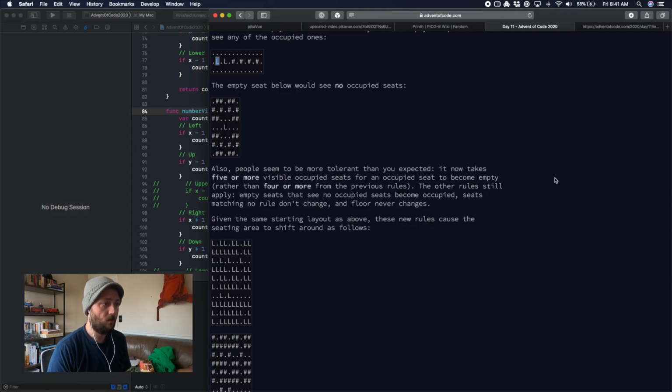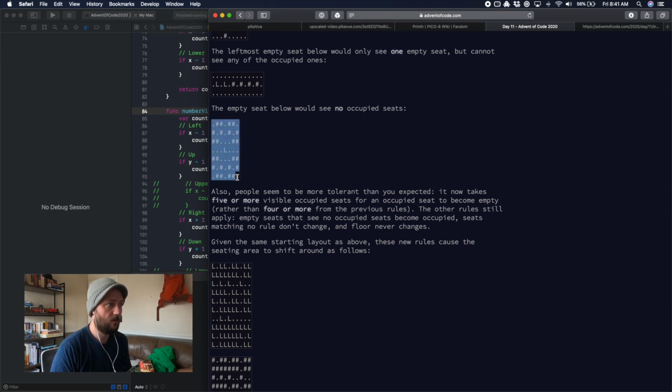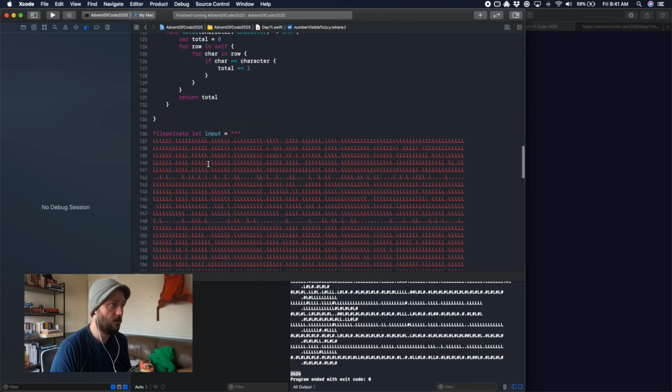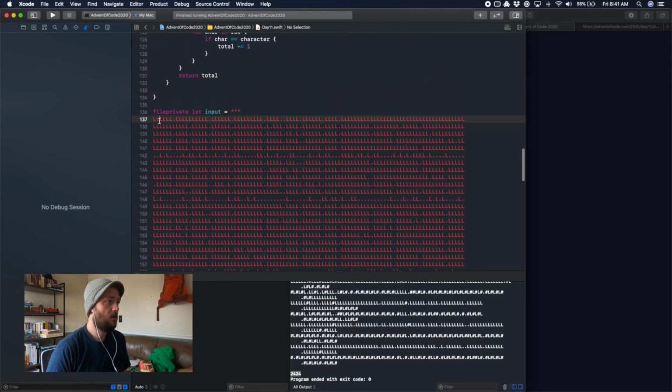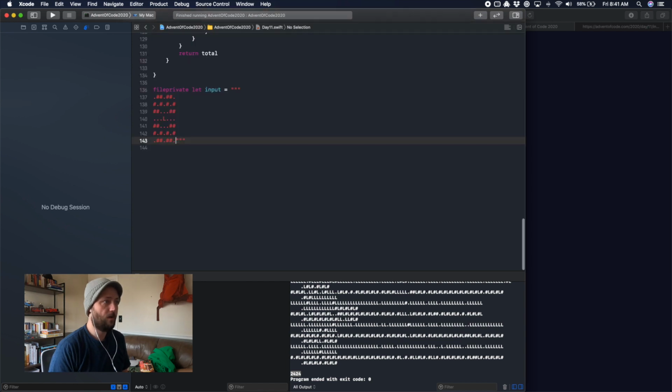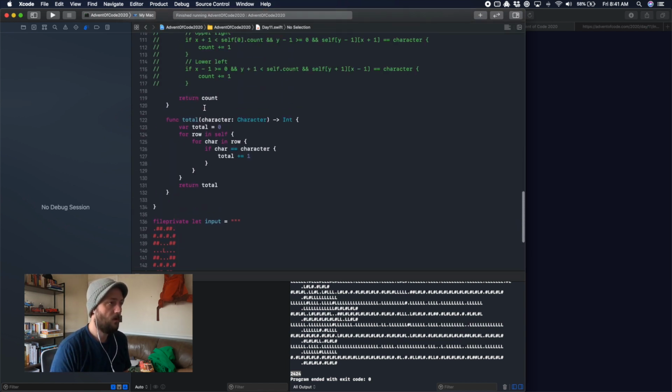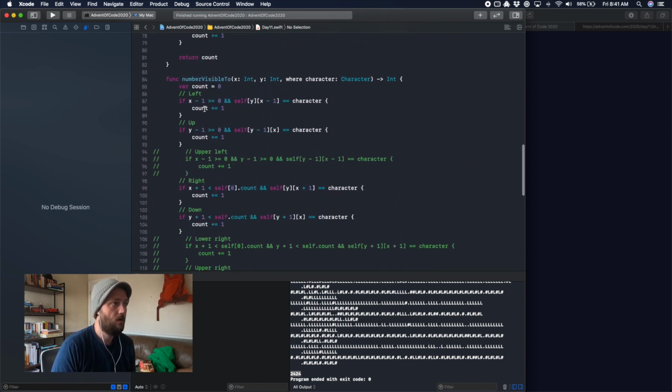For example, in this input, I'm going to use all these sample inputs because I think they are good little test cases. So what we're going to do here is number visible to.